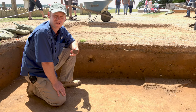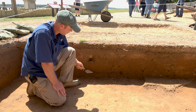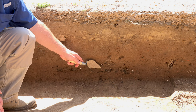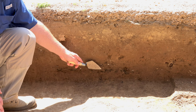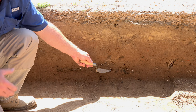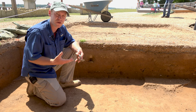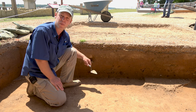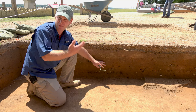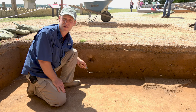We're always going to look to our stratigraphy to figure out exactly what's going on. One of the cool things about this wall is you can actually see where our burning layer is present — all of this dark, nearly black splotchiness is ash and charcoal from whatever fire event happened. If you look closely, there's a little bit of fire reddening just underneath. We're going to look at what artifacts are present both above and below that burn deposit to figure out exactly when it dates to — artifacts above it should be afterward, artifacts below it should be earlier, and if we get lucky and find anything in it, that might give us an exact date.